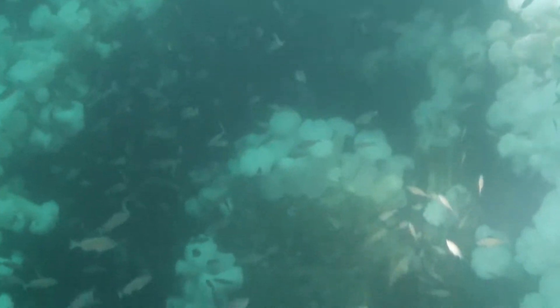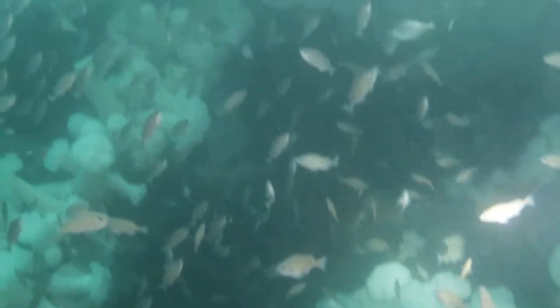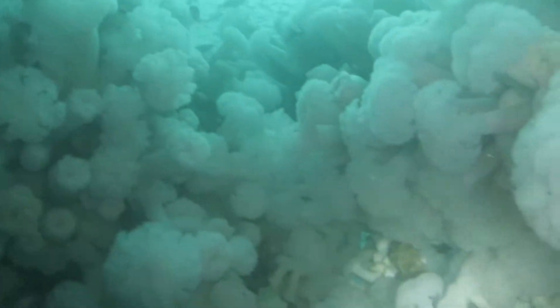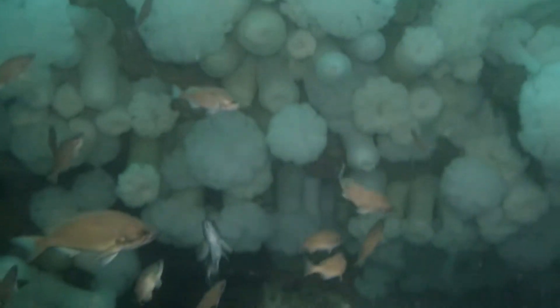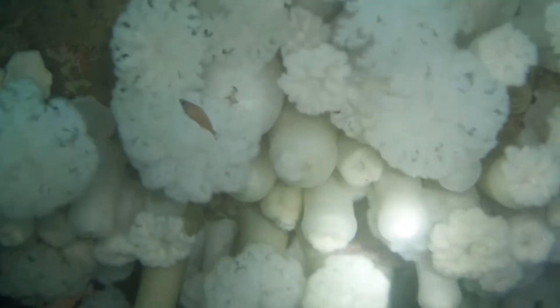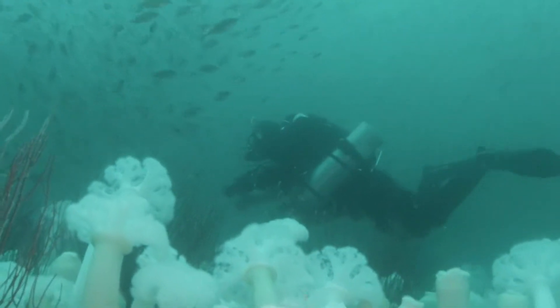The Missile Tower itself is sort of a latticework of structure. There's a catwalk around the perimeter of the top where the tube was, but the rest is superstructure — it's all integrated in. I thought this was a great shot of Robin as he's cruising above the Metridium anemones. Everywhere you look is covered with life, and that's one of the reasons I like diving wrecks. They're simply gorgeous.